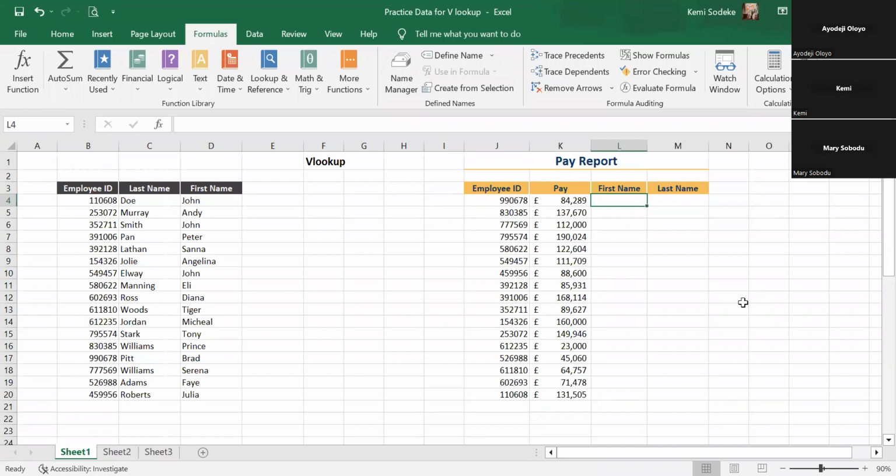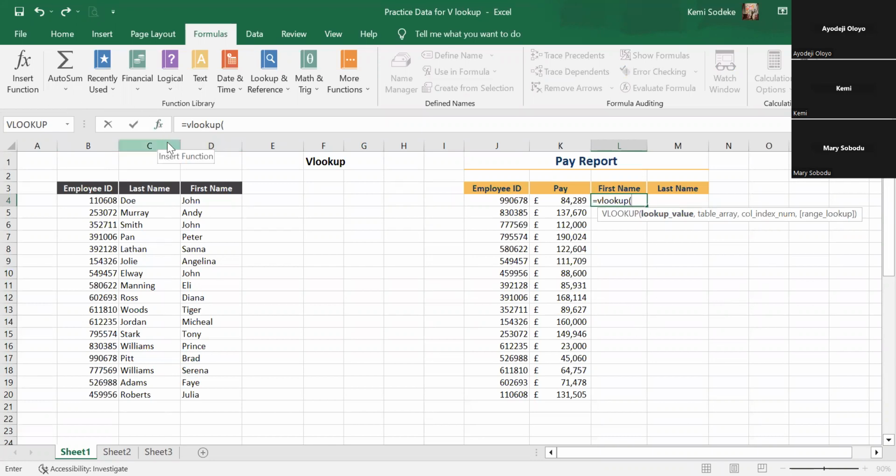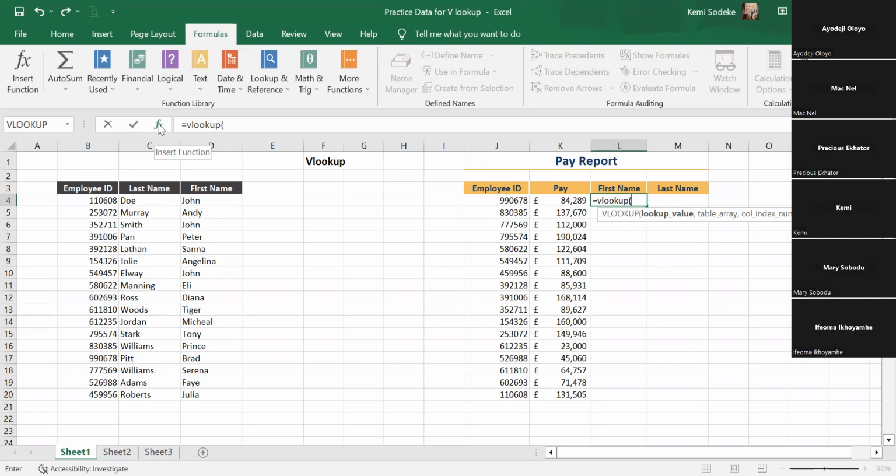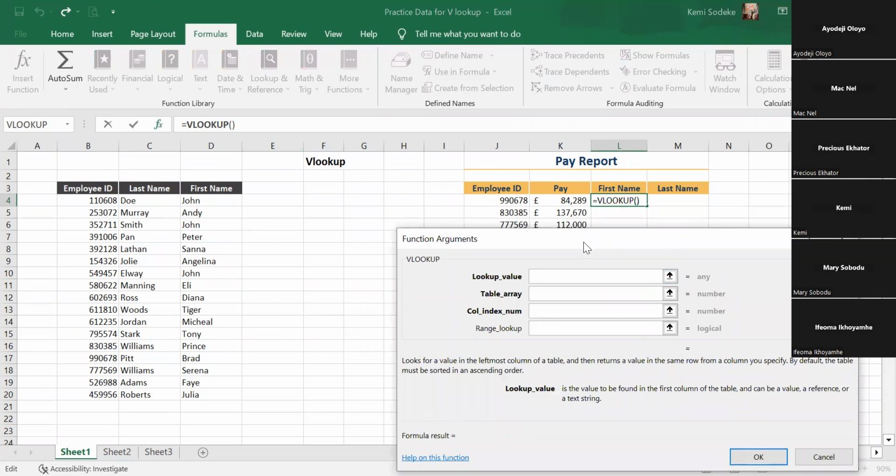So we start with equals. Anytime you need to type a formula in, you start with equals. And then we type in VLOOKUP and open a bracket. I'm going to click this FX box to bring out the function box.